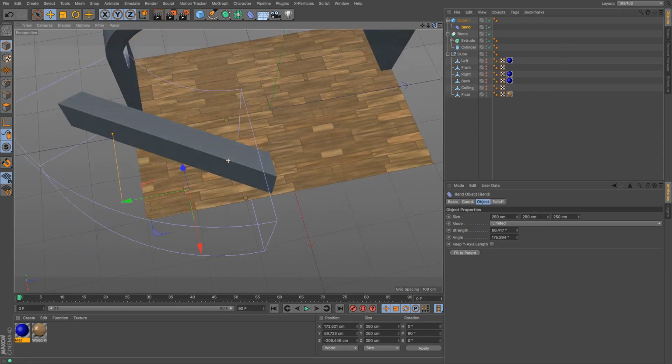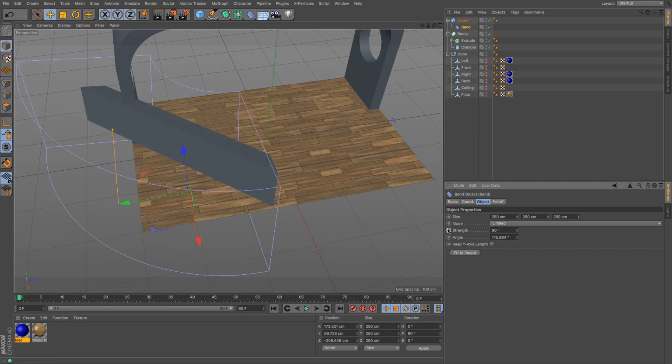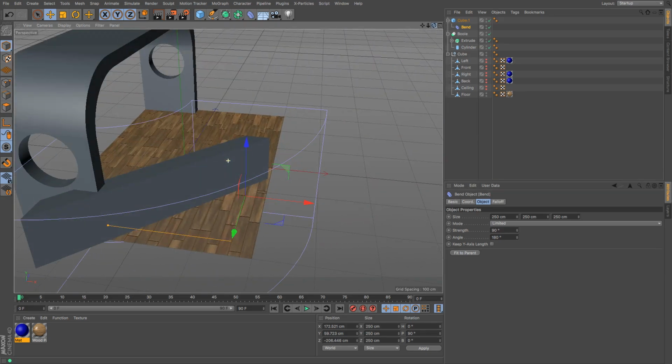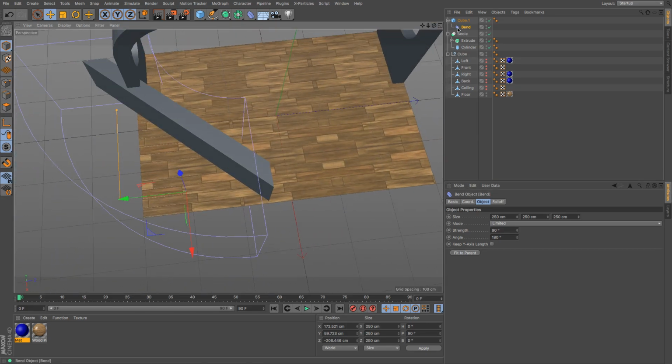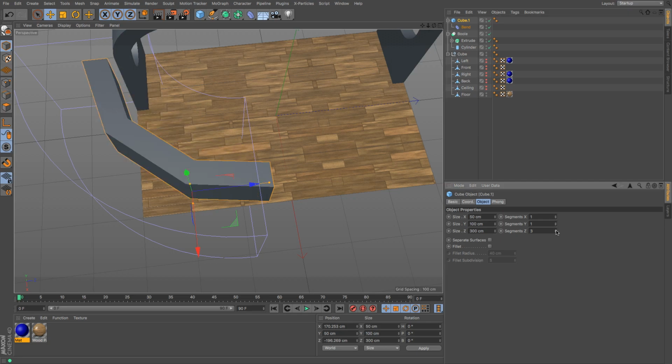Obviously at the moment it's not bending as much as I'd like it to. So I'm going to set that to 90 degrees, and then I'm going to set that to 180 so that it's not bending anywhere else outside of that area. And then with my cube dimensions, looking at the z-axis, because that's where it's bending across, I need to increase my segments. I'm going to increase that to 50, and that will give a nice smooth curvature.